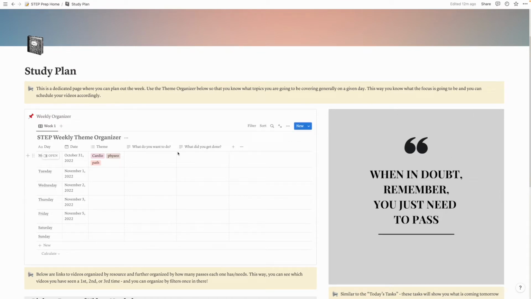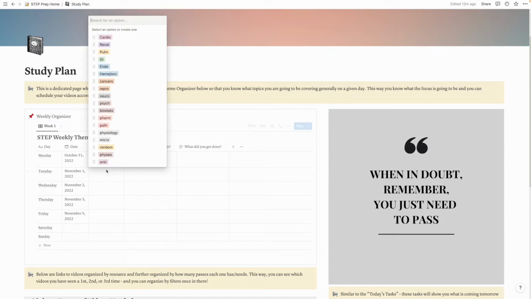The way I thought about step studying, when it really started working for me, was making sure that I was hitting a different topic every day. Not to go back to the MCAT, but that's what I did for the MCAT, and it worked really well for me. I should have done this a little earlier for step, but that's kind of the idea.